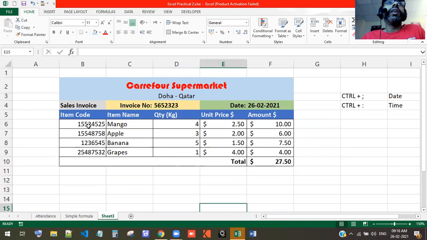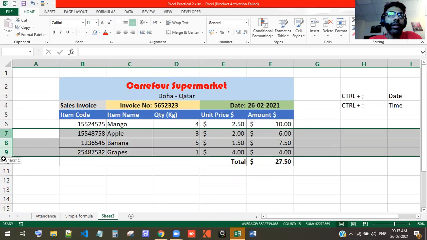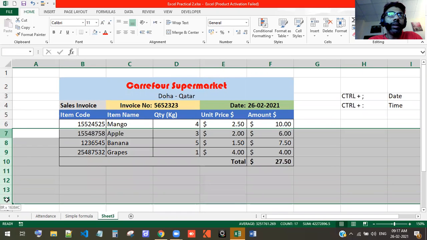Now what I'm going to do additionally is insert a lot of rows to add a few more items here. I'm starting from the top of apple, so I'm selecting the apples row and adding this many lines, Insert.